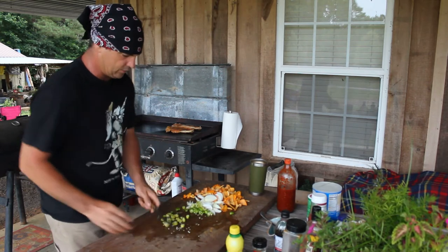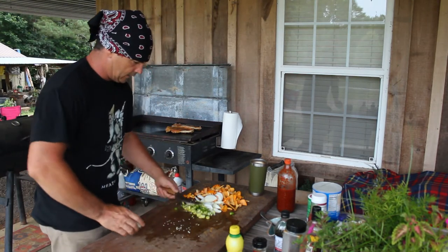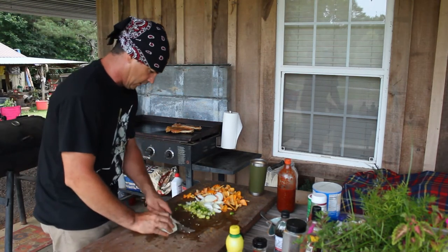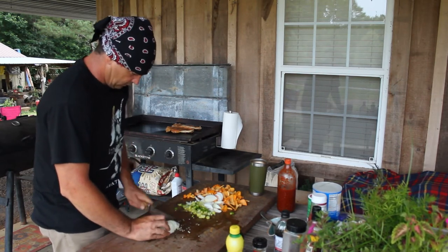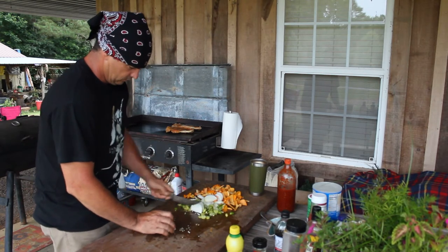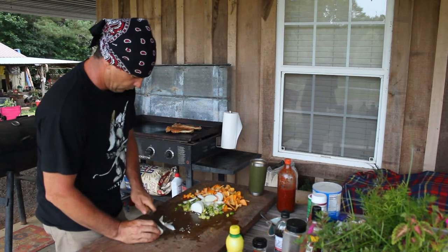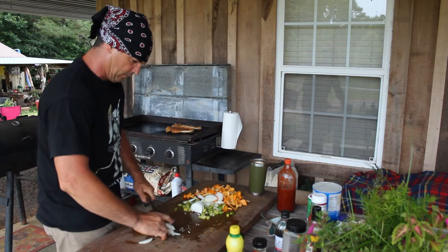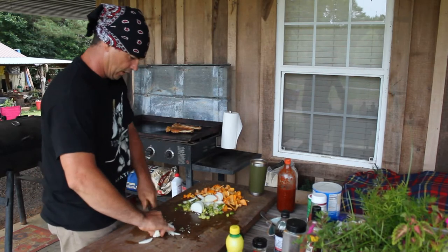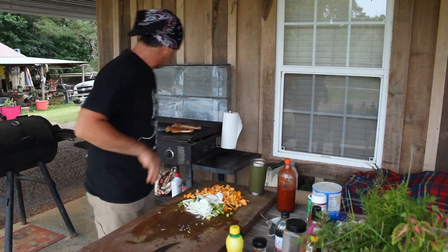I have to keep a check on this camera, though. That camera right there, it likes to film for a little while and then cut off on you. But it takes a better picture than some of the other ones. I'd really rather film with my phone, but I can't get good audio. Y'all have finally got me a microphone to go on this camera, so if y'all notice a drastic change in audio, good, bad, whatever, let me know. Cool.